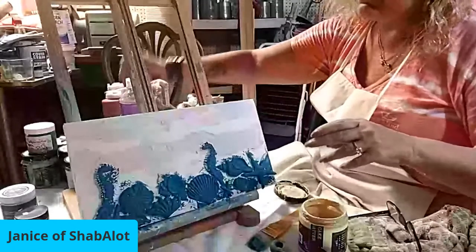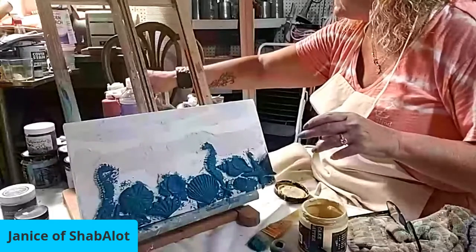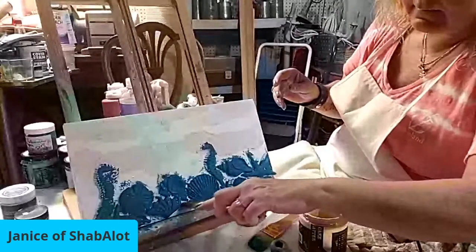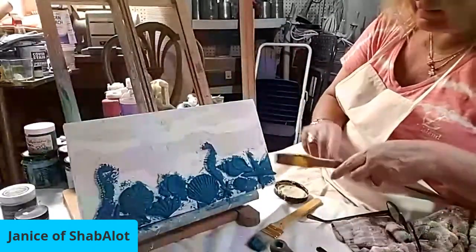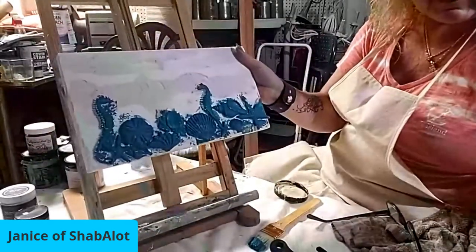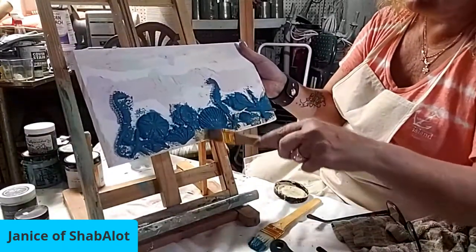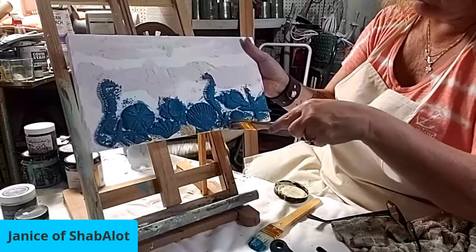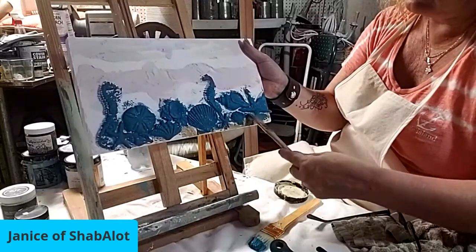All right, I'm going to get a small brush, maybe a little bigger than that. Try to paint inside. Let's get some Cake Batter. And paint, let's just try to, I'm going to dab it for more texture. Just dabbing in the Cake Batter. I'm using my left hand. I'm not a lefty.